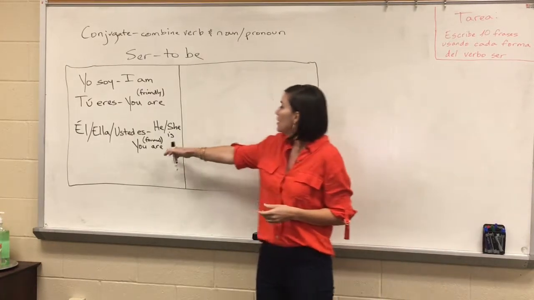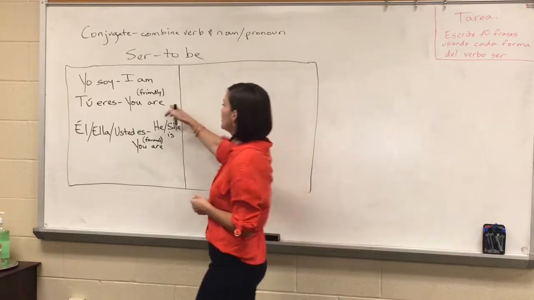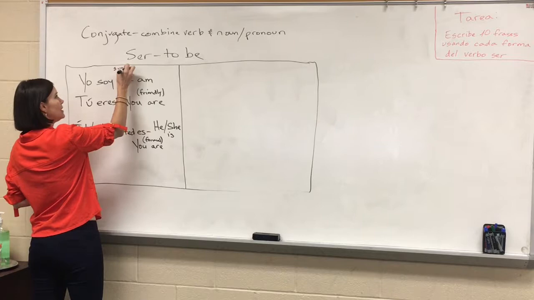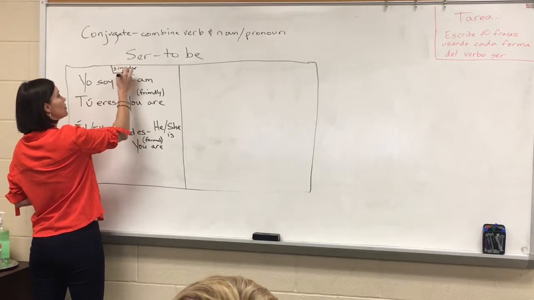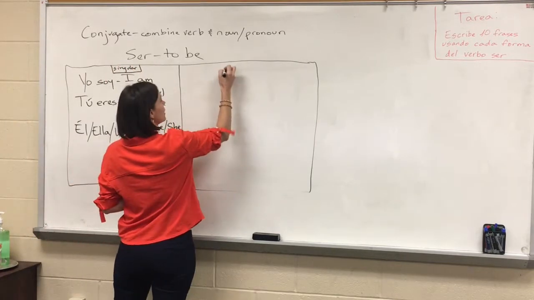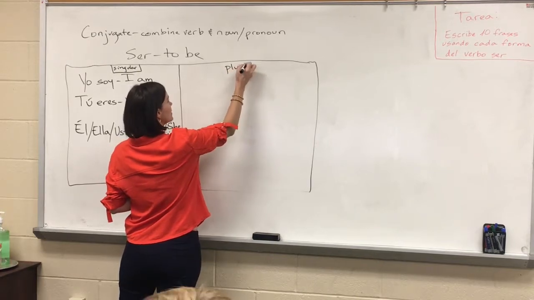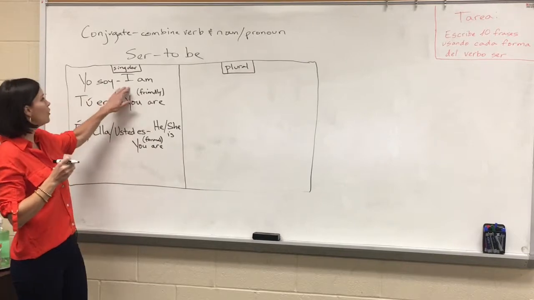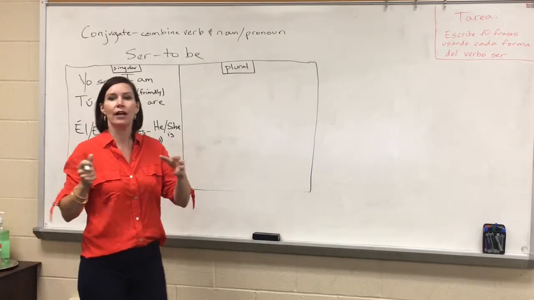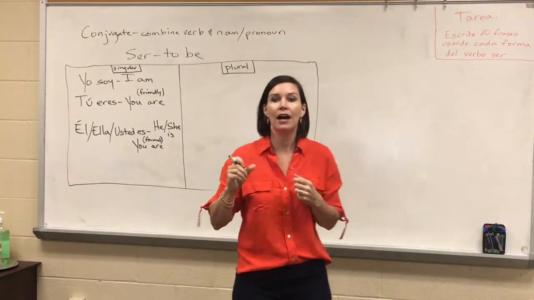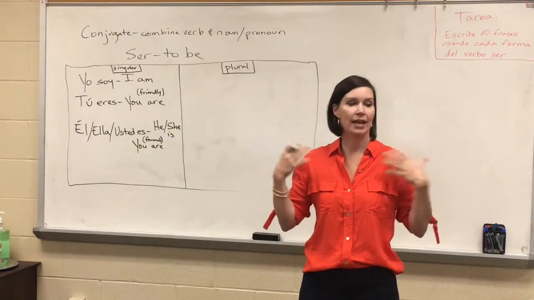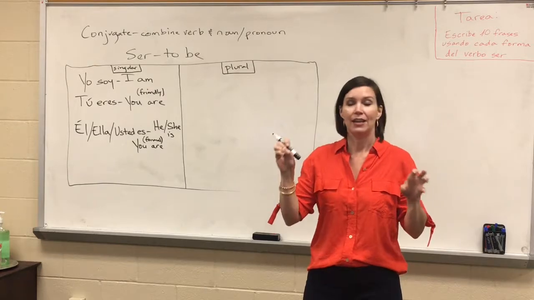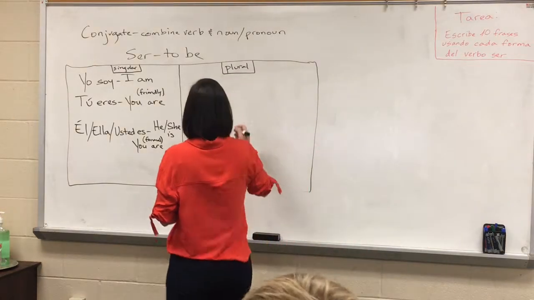Okay, so now each of these has a plural form. These are singular, so go ahead and indicate that up here. These are singular. And then we have los plurales, okay? The plurals. So the plural, if you're not just saying I, you're saying like Jamie and I or Elena and I, you're going to say we, okay? And so instead of saying I am, you're going to say we are. And the way you say that in Español is nosotros somos.